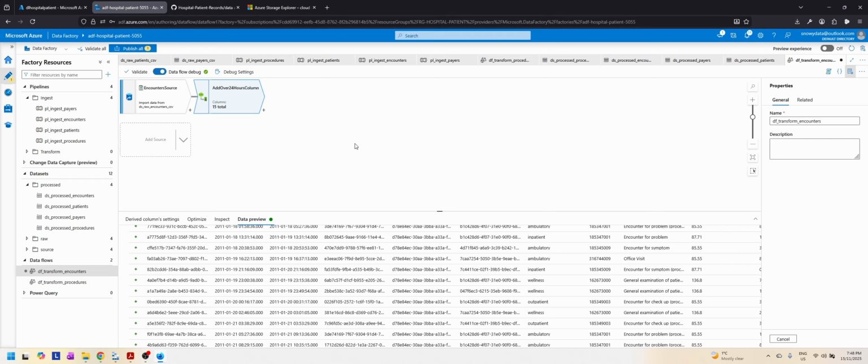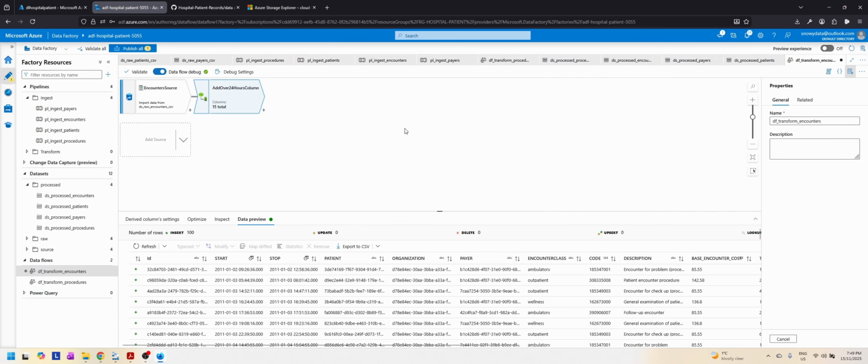We first need to sort the data, which means we need to make sure that the patient and the start column are sorted in ascending order, because for every patient, what we will then have is when was the first time they visited the Massachusetts hospital and when was the last time they did. So all of those rows will be together. Then for the next patient, when was the first time they visited and when was the last time. So we need to do that, and that's what we're going to do in the next step.